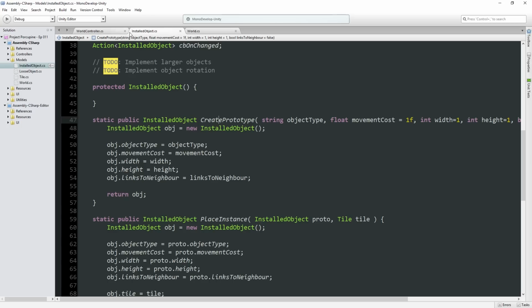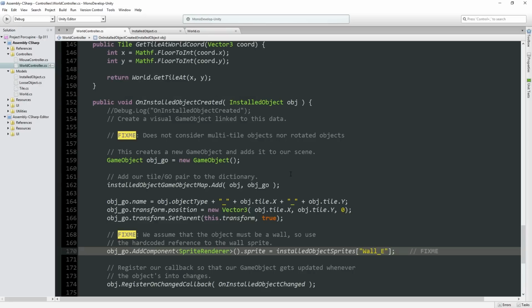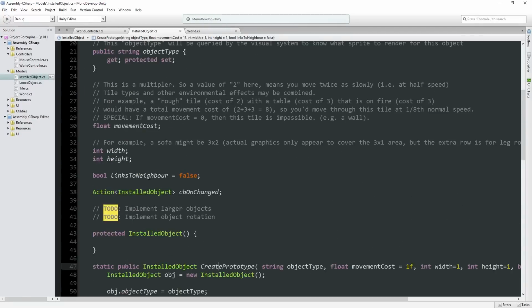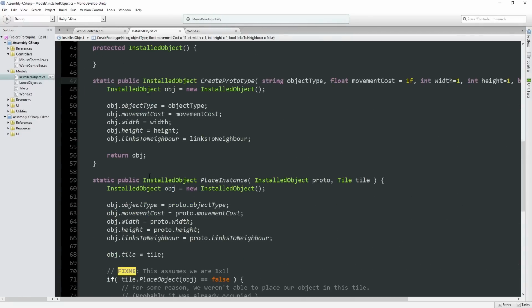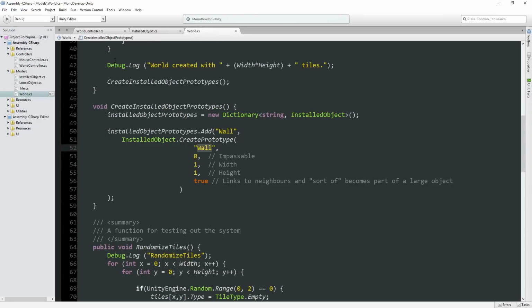So when we place our object, how are we going to work this? Well, the installed object has a name. Don't we? Object type, right. So really, it's the object type that determines the sprite we're going to use. In this case, the installed object's object type is literally just wall, W-A-L-L with a capital W, is how we're implementing it, and we can see that here, wall.